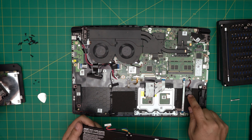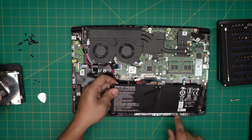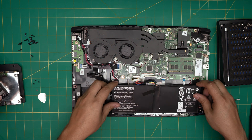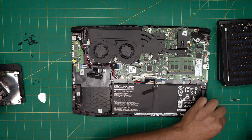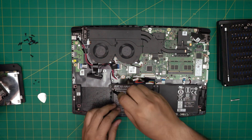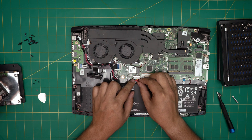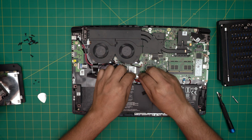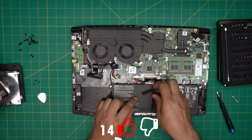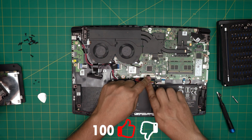Once you have the new battery, put the back end of the battery right under the palm rest there, then bring it down and put the two screws in — one on each side. Then, very importantly, bring the connector towards the jack evenly and squeeze them together — make sure it goes in evenly. You can put the gaffer's tape back on as well.